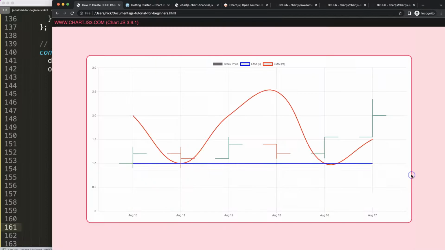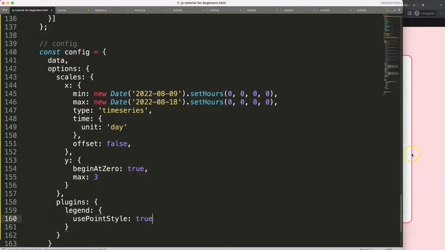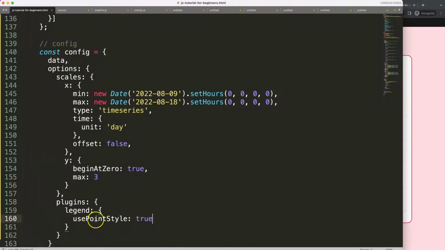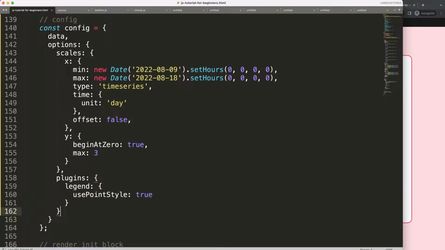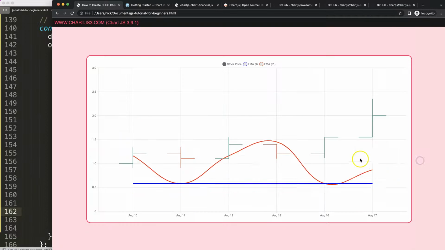If I save this, I should see here a default of circles, but it doesn't. So that means that probably I don't have to put it in the labels. If I save that, and there we are, that also doesn't work. Alright, so use point style equals true. Let me double check this. Alright, I was very close. It is not label, it's labels, my bad. So I'm going to cut out this, put that in there. Test, if I save that, there we are.